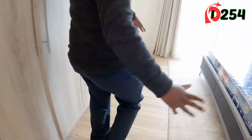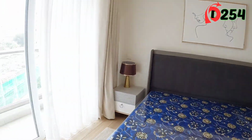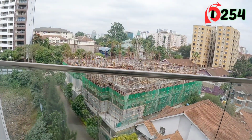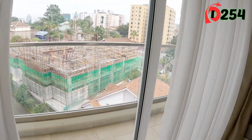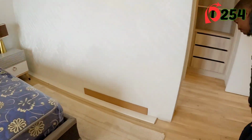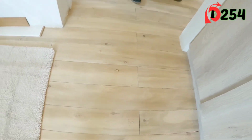And this is the bedroom space. This is the master bedroom. Yep. And the balcony here. Wow, and the view from the balcony. So these windows are soundproof. Yep. Okay. So when you're in, you can't hear the noise out there. Okay. Then this flooring is ceramic. It's from Spain. Ceramic but with a wood finish. Oh yeah.